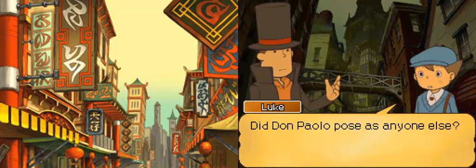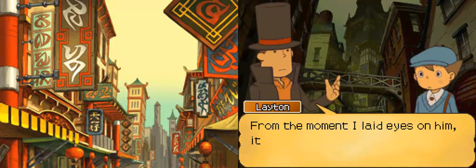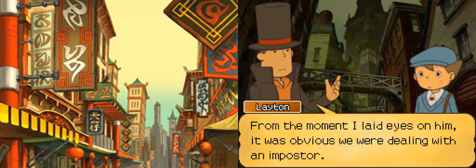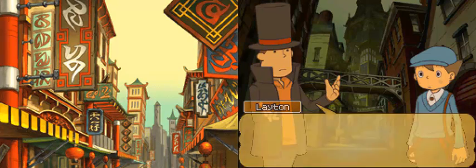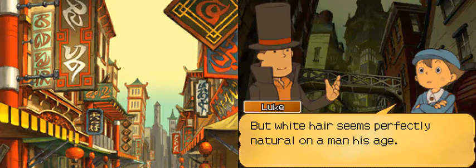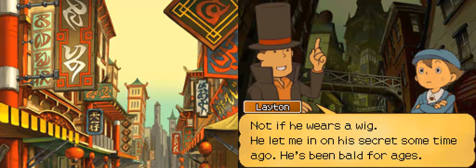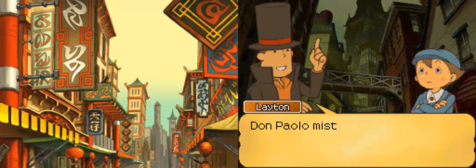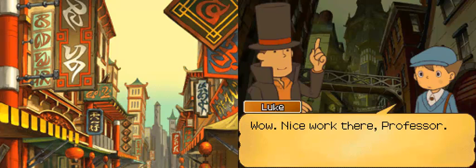Did Don Paulo pose as anyone else? Yes, he did a bit of spying on us as Dean Del Mona when we met him last. From the moment I laid eyes on him, it was obvious we were dealing with an imposter. Amazing! How did you know? His white hair gave it away. But white hair seems perfectly natural on a man his age. Not if he wears a wig. He let me in on his secret some time ago. He's been bald for ages. Don Paulo mistakenly selected a white wig to show how much Dean Del Mona had aged. Wow! Nice work there, Professor!